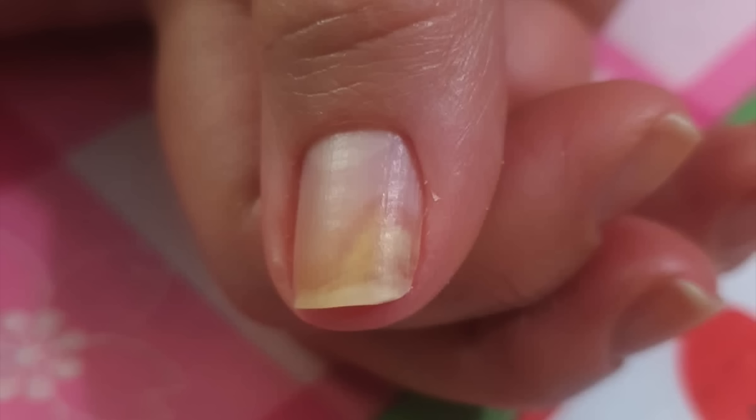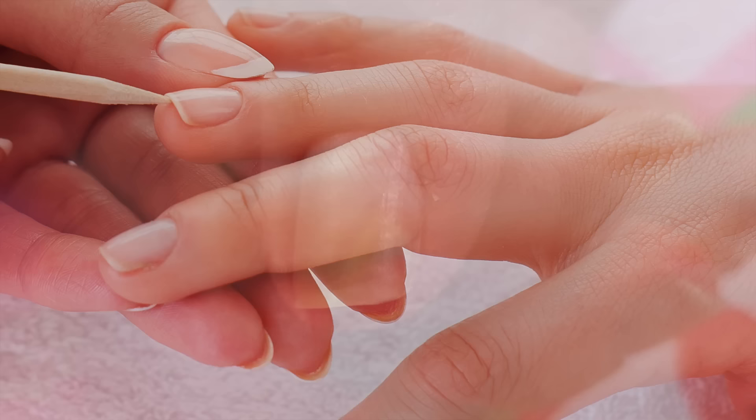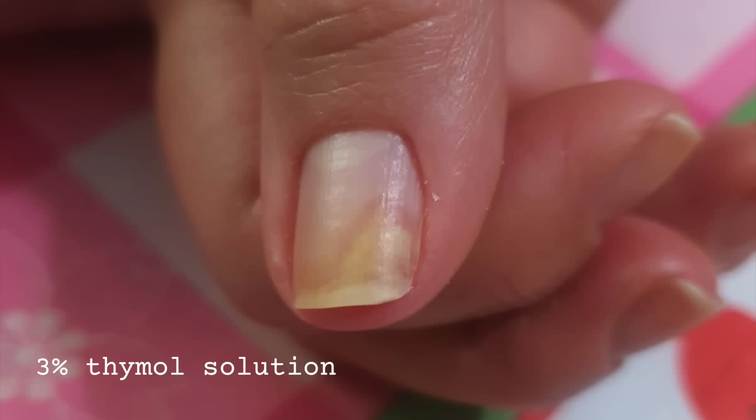The hand should be kept dry as much as possible. It's suggested to use gloves when cleaning and washing, but make sure your hands don't sweat in those gloves, because then you still have water exposure — so using cotton gloves underneath is a good idea. It is very important to avoid mechanical cleaning under the nails, as digging underneath causes more trauma and the nail can lift even further. Sometimes a 3% thymol mixed with alcohol solution can be prescribed by a dermatologist, and you drop that solution on the area after washing your hands or showering, to keep the area dry.